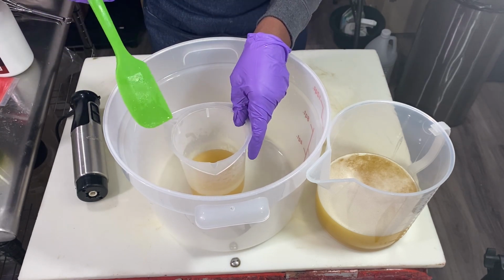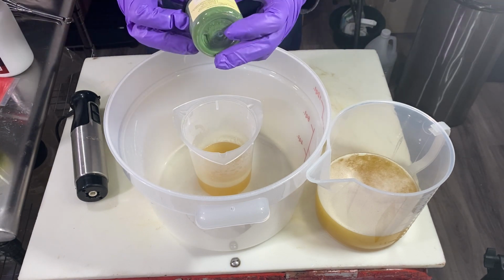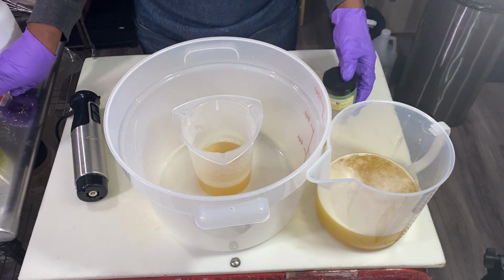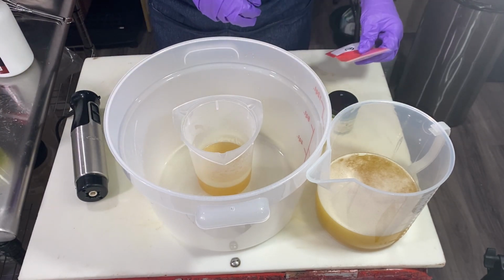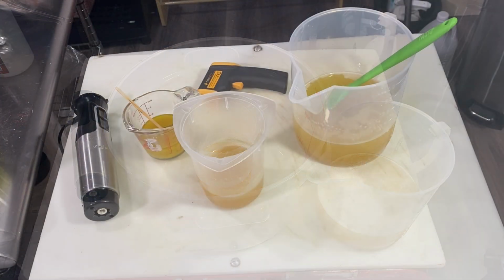I want to use two different colors. One is green oxide. It's from Workshop Heritage, and the other one is also from Workshop Heritage. It's orange yellow, and the scent is citrusy, so I wanted to have colors that were more citrusy.